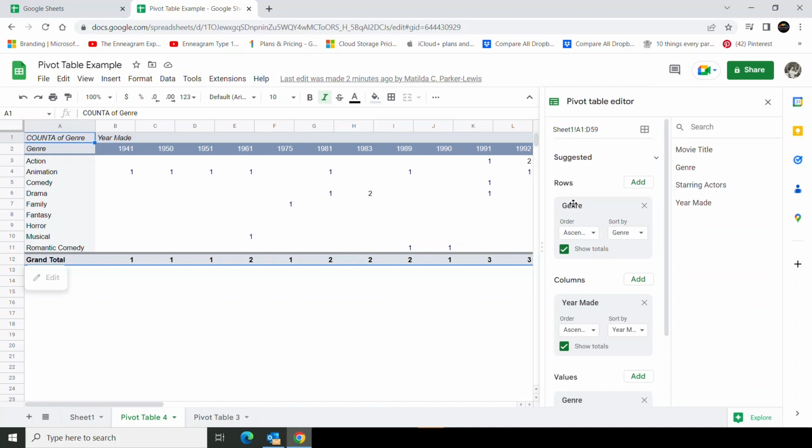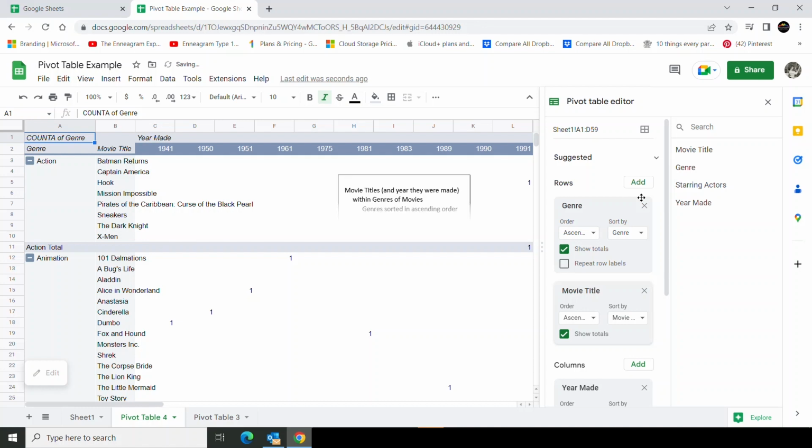So let's see, in the rows we have genre. Let's click on Add and add in movie titles. And now they're all showing, and this is really great. It still has that year made though, so we may want to consider that a little bit.